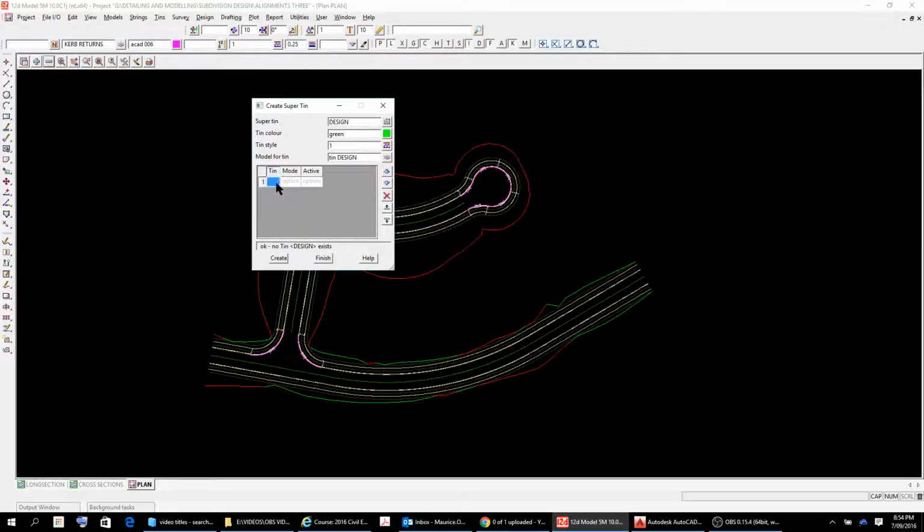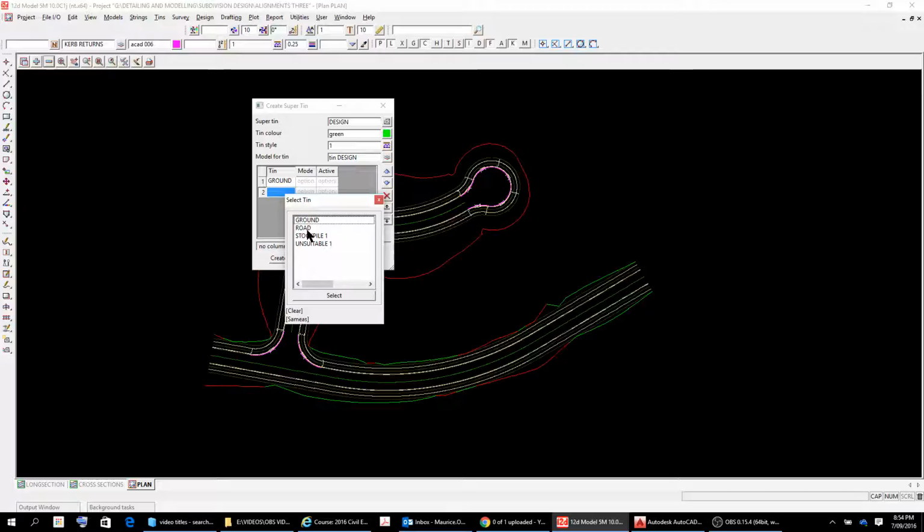Now we come into here, and our number 1 tin is going to be tin ground, and then we're going to add another one in here, insert below, and that's going to be tin road.